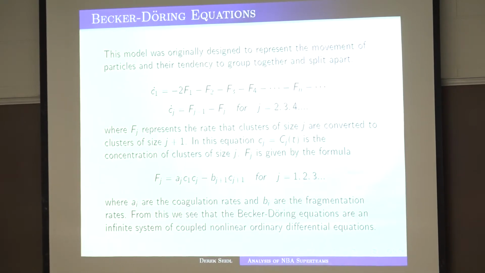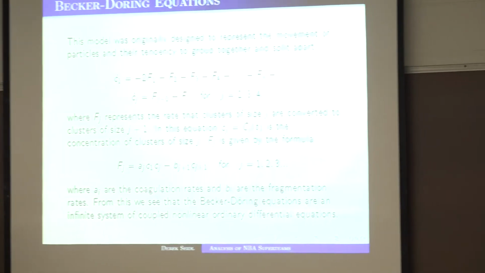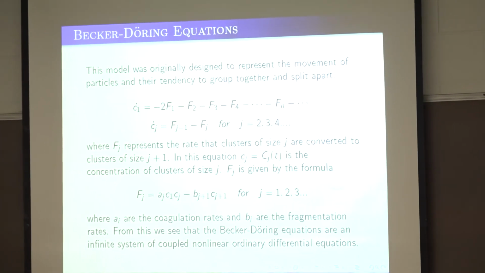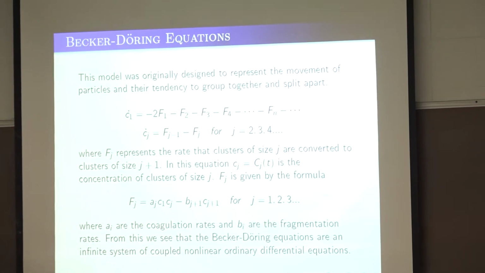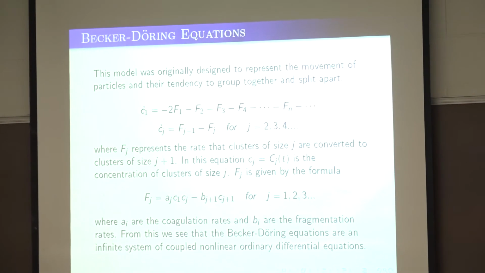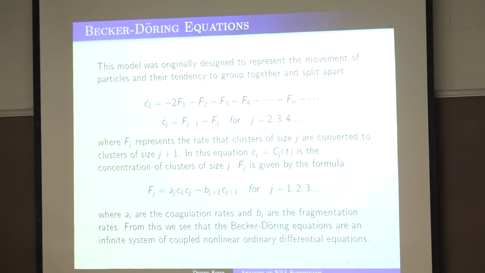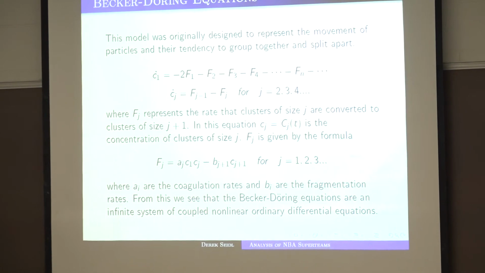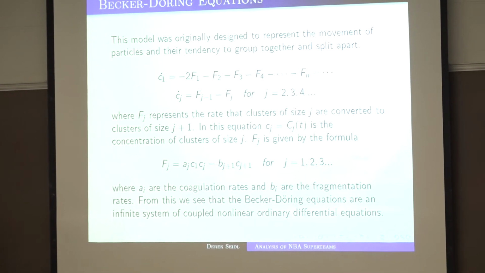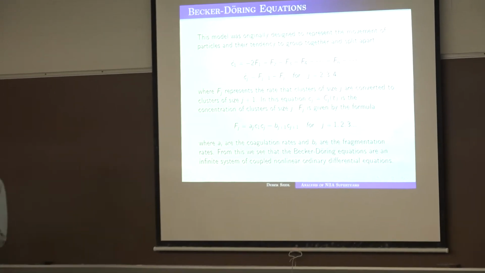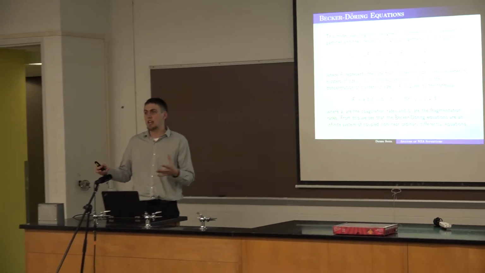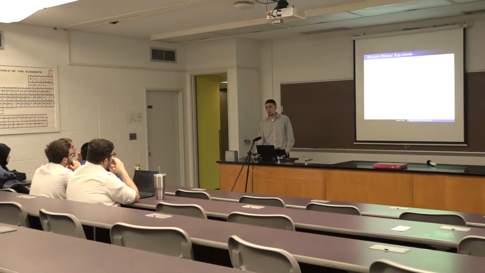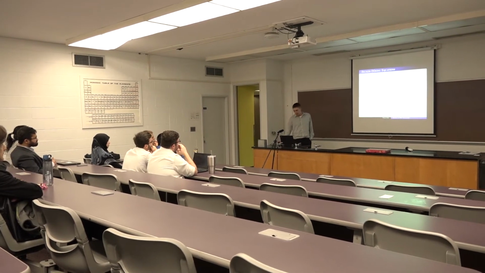So in order to look at the movement, the coagulation and fragmentation that I mentioned, we compared it to the Becker-Döring equations, an infinite system of differential equations used to model how particles join together and fall apart, especially during changes of state. The biggest example that helped me understand it is frozen ice cream that you let sit out and melt, and then when you refreeze it, how it joins back together and groups together is the best way for me to understand it.